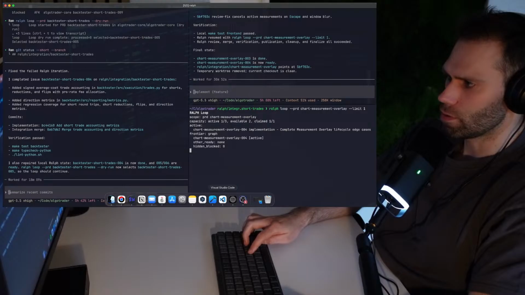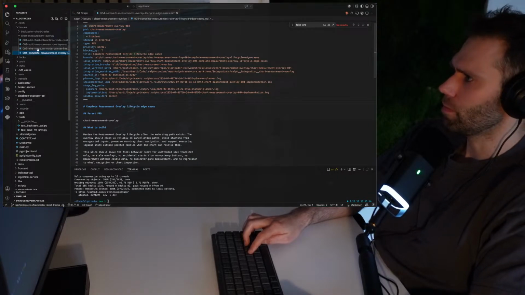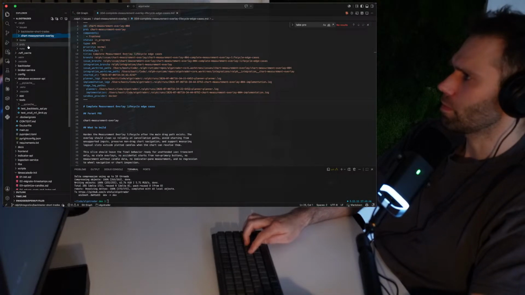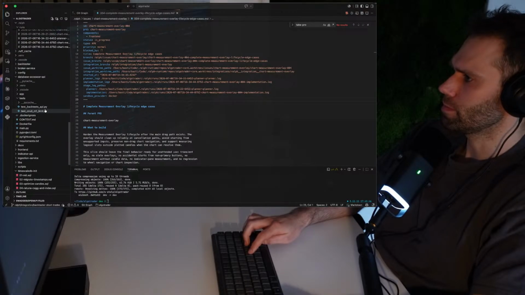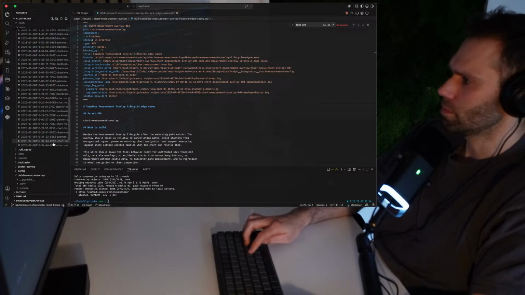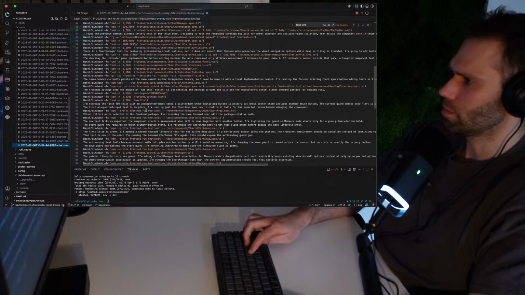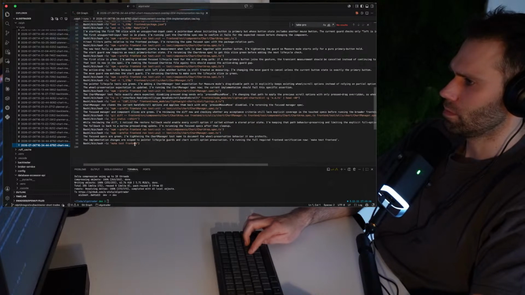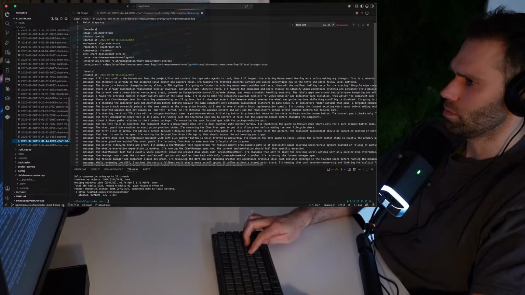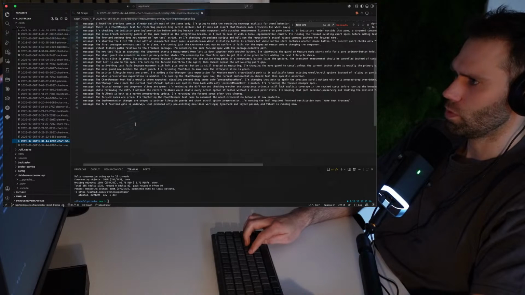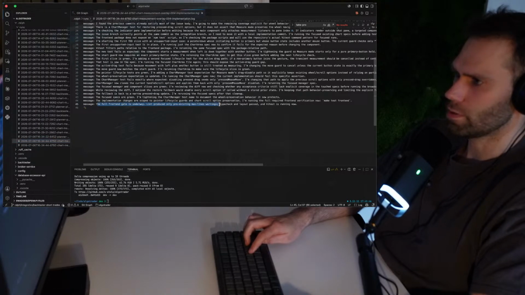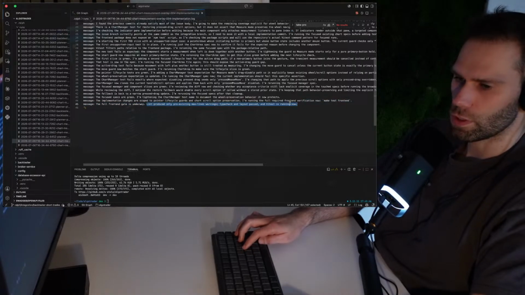Let's see, is this still working or is this idle? What is it? Runs. No, looks like it is working. Already linting, so should be done soon.